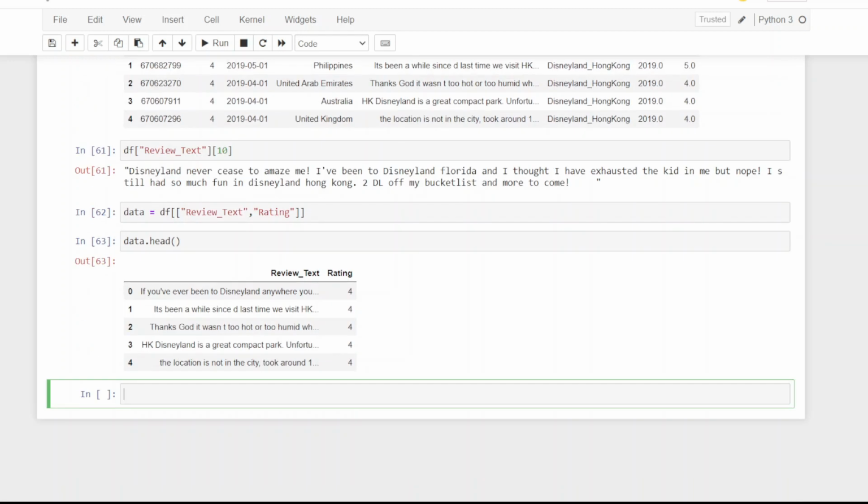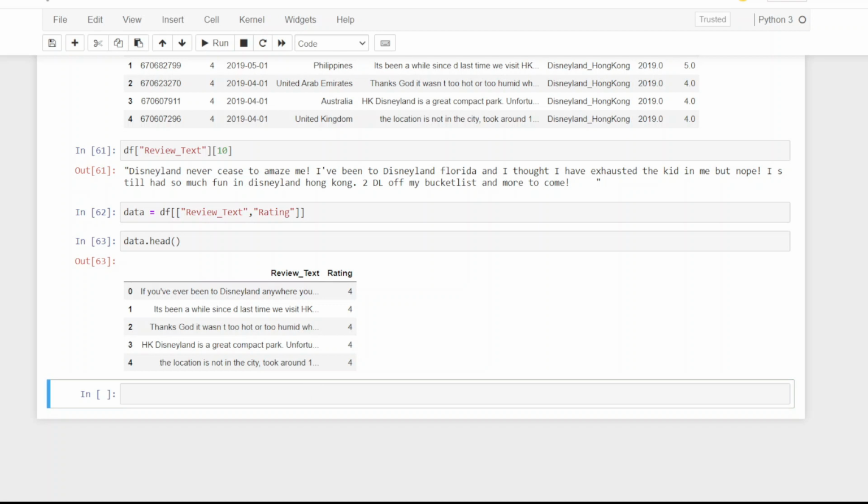So next we have to clean the data set, that is, we have to clean the text. But for that we have to first create a list of stop words. We need to build a lemmatizer and so on. And if you don't know anything about it, you can follow my NLP course playlist. I have explained everything there. So for the stop words, what I have done is I have taken the stop words from NLTK as well as spaCy. And these are the two libraries that are widely used in NLP.